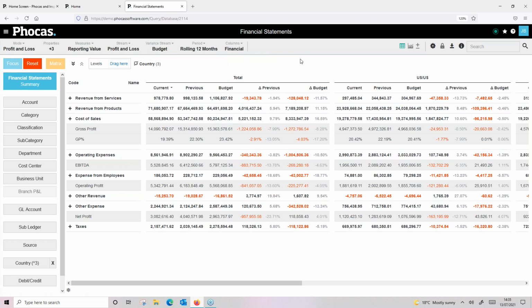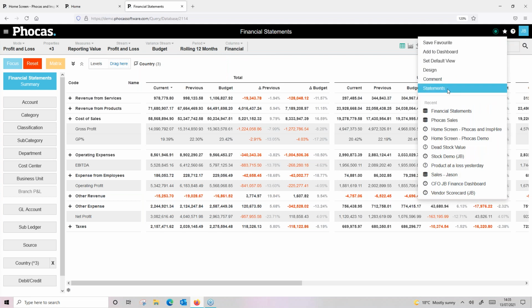It could be that you wanted this broken down month on month as well instead. So instead of looking at it as a total, you get a month on month breakdown. So there's loads of different options for you around that. And all of this is built because you can completely customize your own statements.